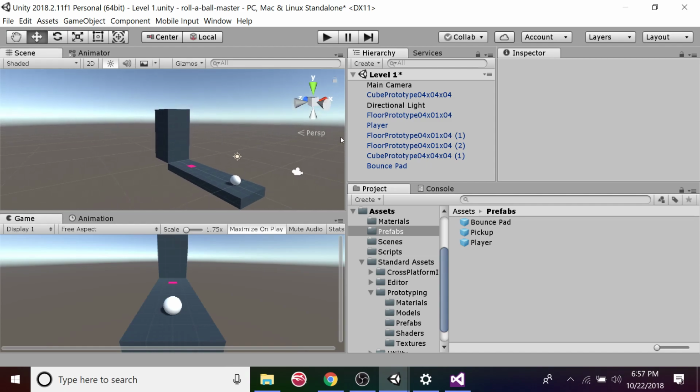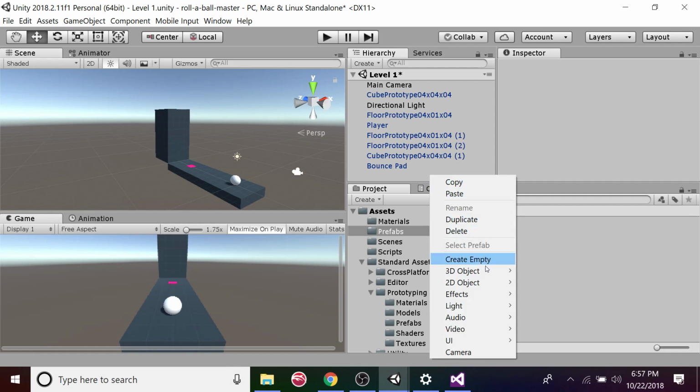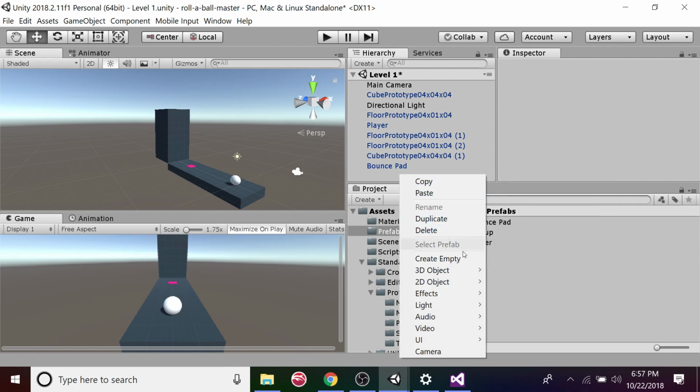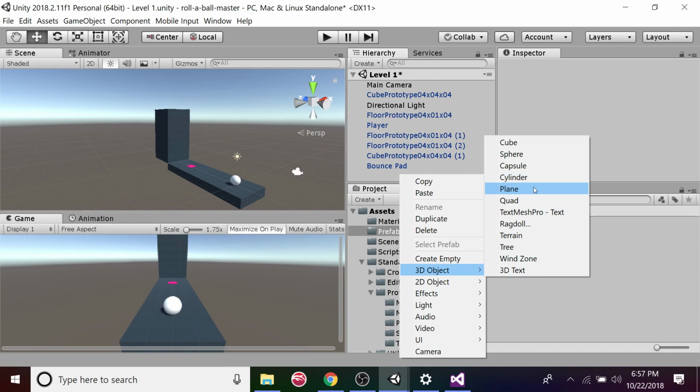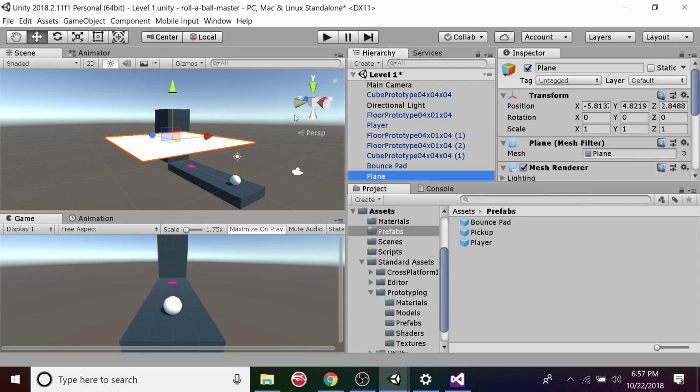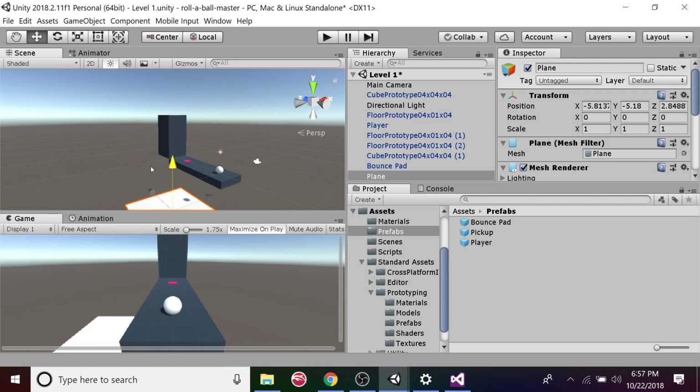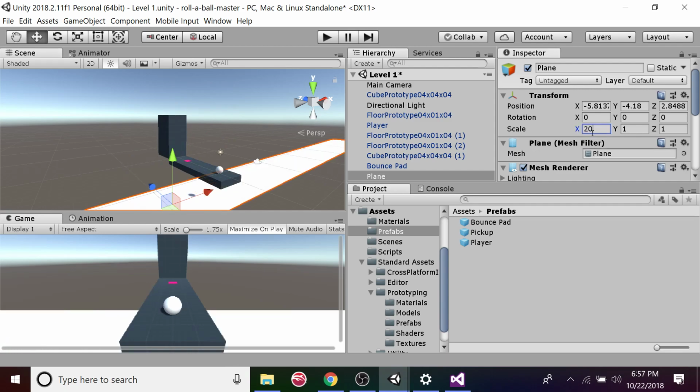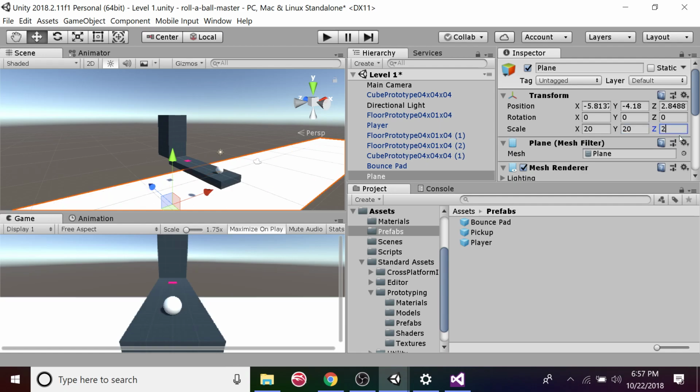We're going to do something similar: go into the scene, create a 3D object, and make a plane. I'm going to drag it below the level and make it really big, so that no matter what they do, they get hit by it.